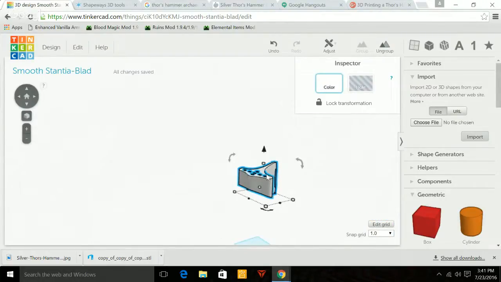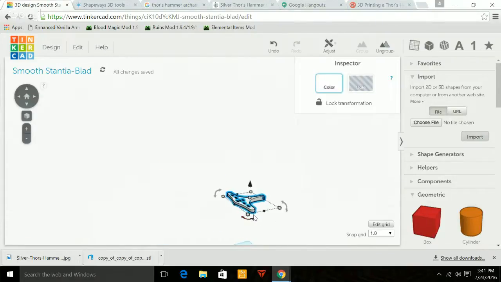And you can see it's all distorted. I mean, it's horrific. So down, actually, about, we'll call it 3 millimeters. That'll be fairly thick. Height. Space down.